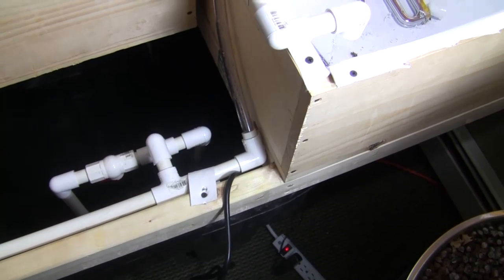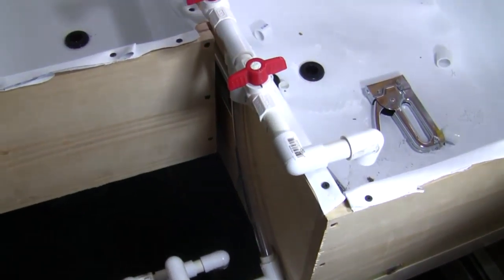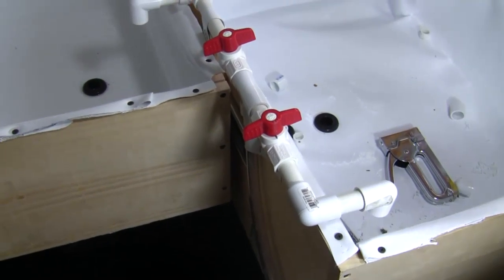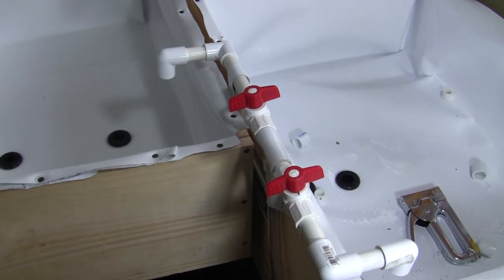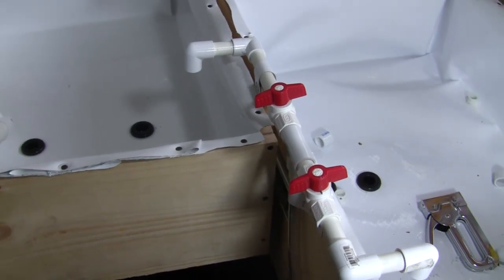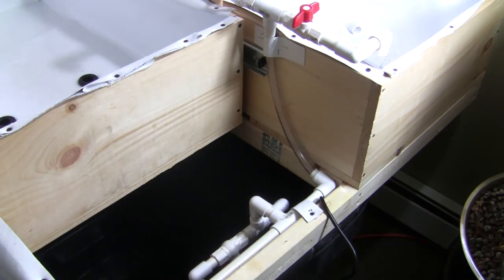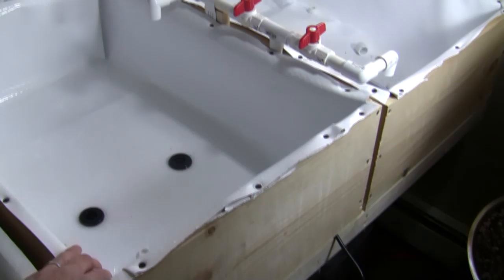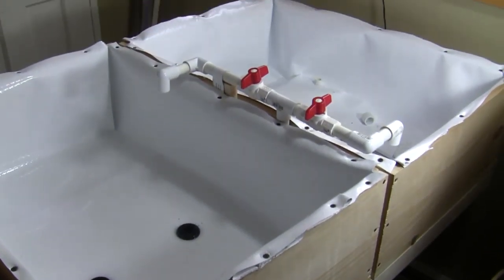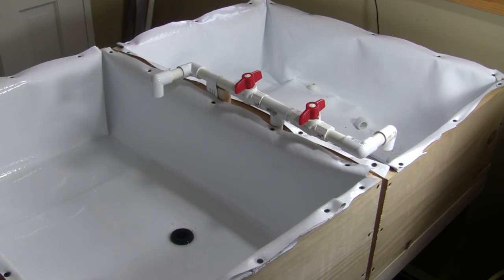So here it is, the finished plumbing up to the grow bed. I've added the ball valves for each outlet so I can control the flow exactly to each grow bed. The earlier videos in this series show this drawer slide working so I can have the grow bed above the fish tank yet still access the fish tank.